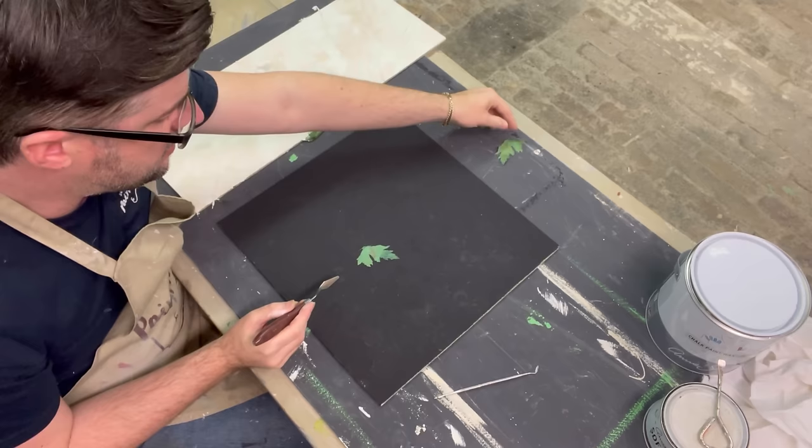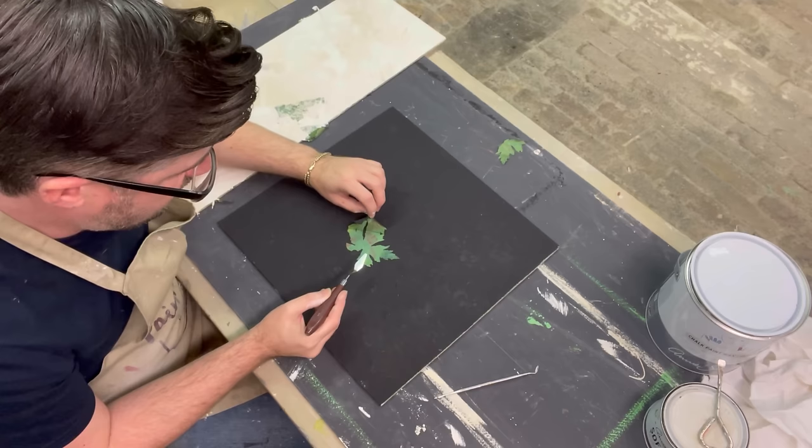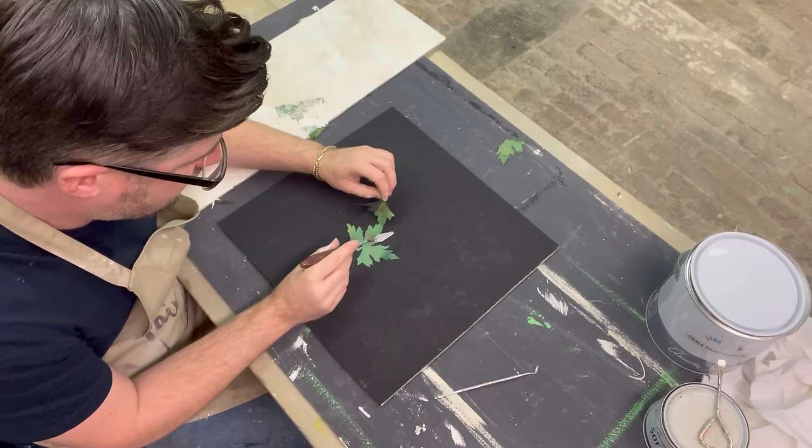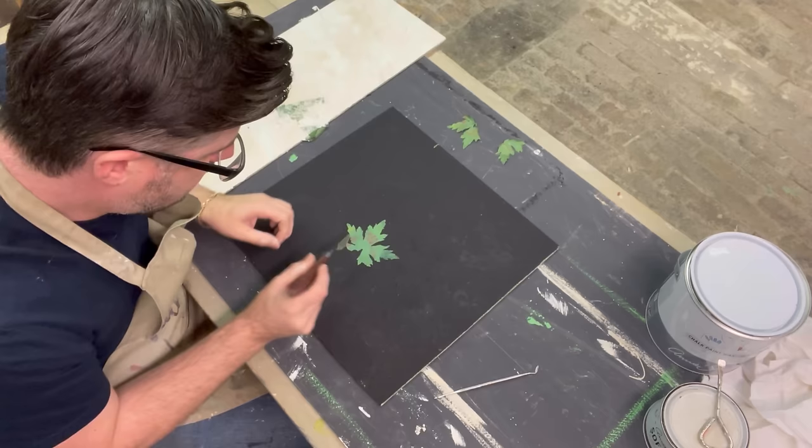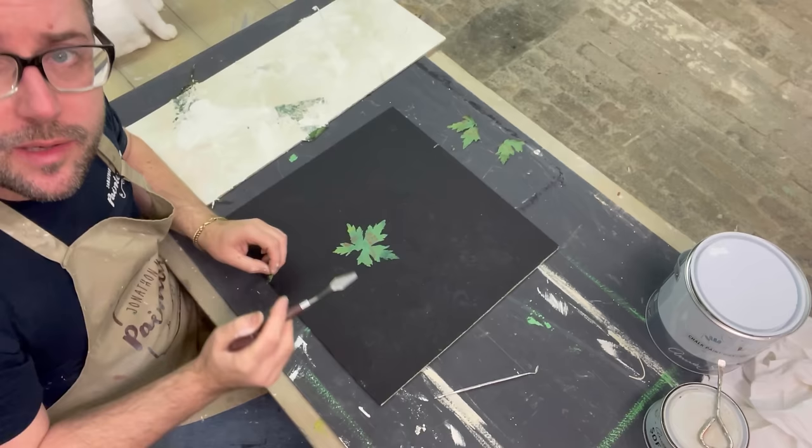So there you go, that's one half off. Slowly does it. You may lose little bits that you might have to lift independently. There's another bit. So what you're seeing now is the most perfect shaped leaf. It's kind of like a reversed stencil. Take your time over this.